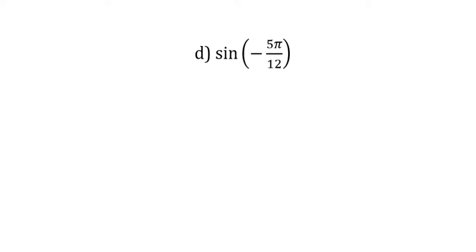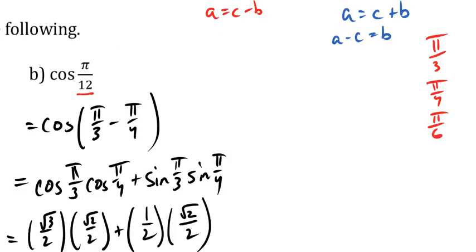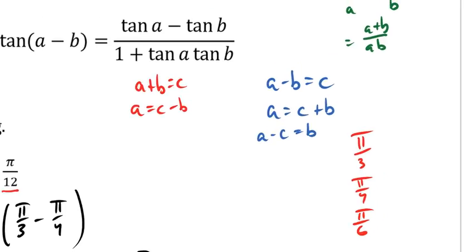I'm going to give you a minute to try this one. And what I want you to do is, so it's negative. Don't overcomplicate it. Don't try to get two negative ones and add them together or something weird like that. This is going to be sine of a minus b, where a is smaller than b, right? But also, what I would try is I would come up here, and this blue one right here, a minus b equals c. If b is bigger, it's going to give you a negative number, so that's what's going on here. But how do we figure it out?